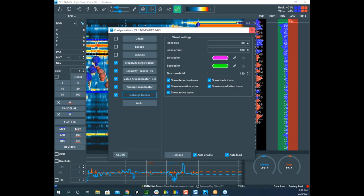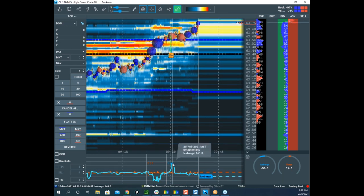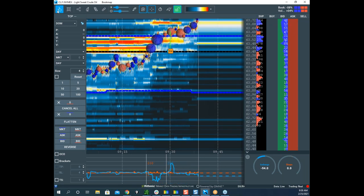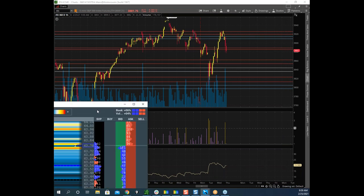This iceberg tracker is showing you more. It just helps you with exact price points, maybe within an iceberg, kind of like this one that fired off. You know the exact point where the most volume fired off, the exact price, I should say, right? So that was 63.60, and we're holding above right now. So if something fires off huge, I may take a short. I'm not loving it, but if we break that balance area that I just showed you, I am going to be shorting with stops. Both hands.